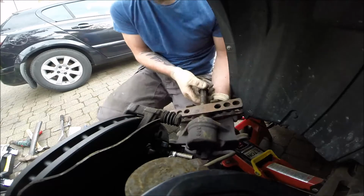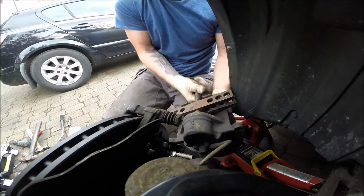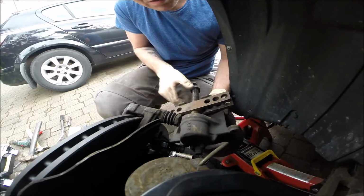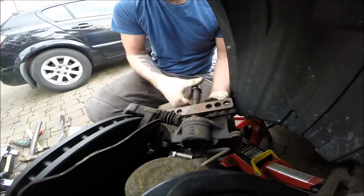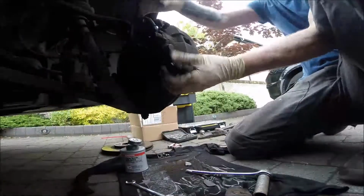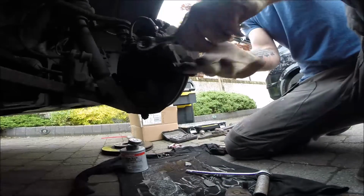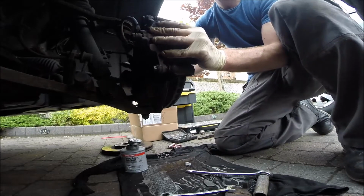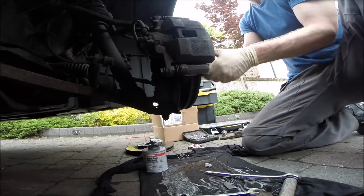Just like that. And you may control what's happening in the brake fluid reservoir. This is very well tested, you know. If you can do it like that by hand, that means the piston is working fine. Okay, don't forget now, go to the car and press the brake a few times for the piston to squash everything.